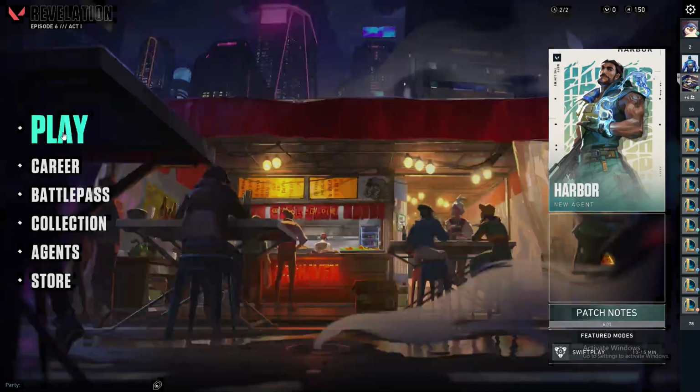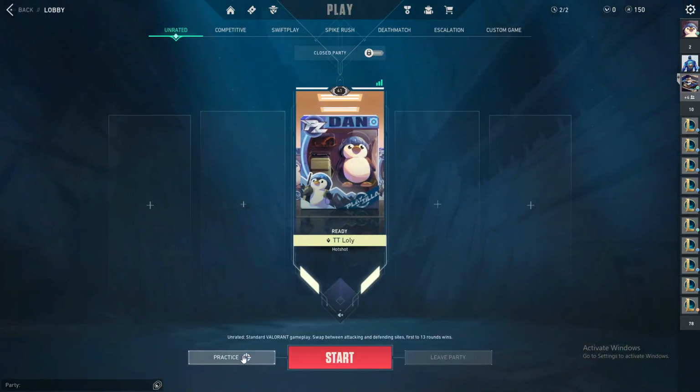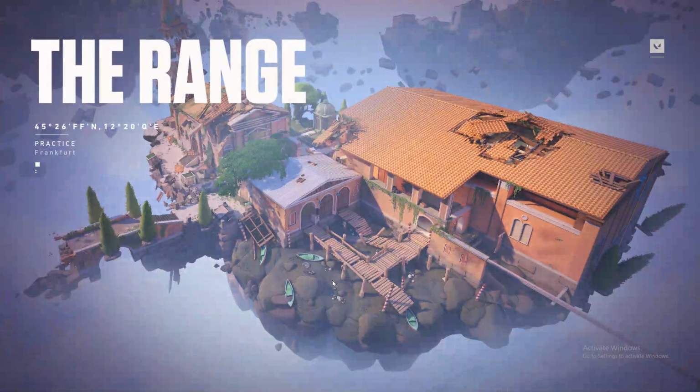First of all, guys, before playing any game, I highly suggest that you go to Play, and then go ahead to a practice game. Here, I highly suggest that you click on Spike Planting, and then click on Enter Range. Basically, this will open a practice range full of bots, like 3 bots, that will try to stop you from planting the spike. You can try to kill them, and then you will have to plant the spike.